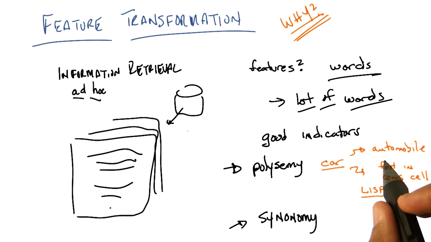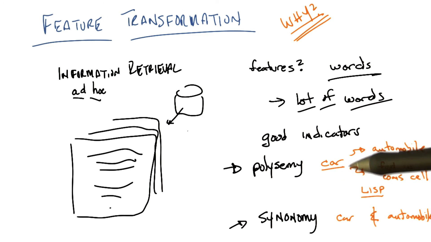Imagine this word instead is apple. And so apple can refer to a fruit or it can refer to a computer company, or to a music company for that matter. But I prefer car. So car can mean automobile or can mean the first element in a cons cell if you're using Lisp. Now, sticking to this car example, synonymy is a similar problem in that car and automobile often refer to the same thing. So do you see? Polysemy is the problem of a word meaning multiple things and synonymy is the problem of multiple words meaning the same thing.